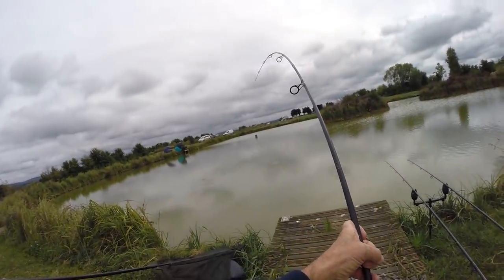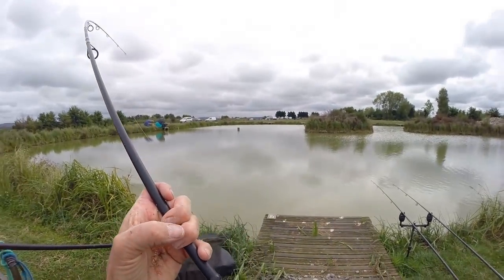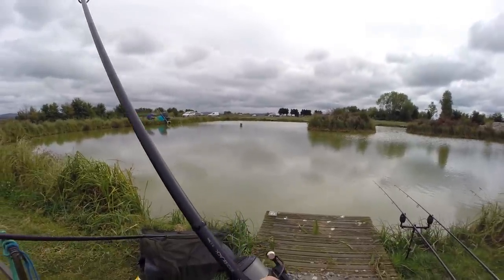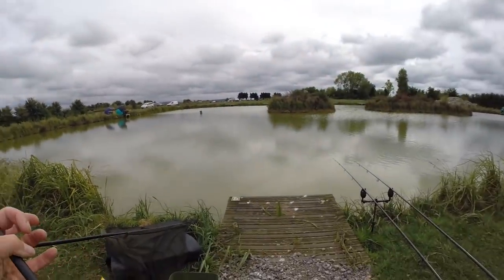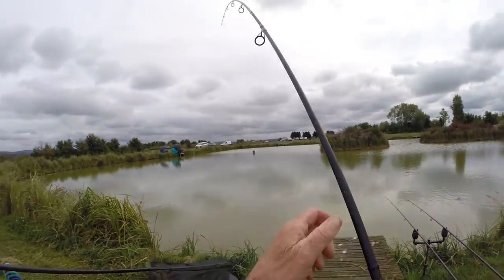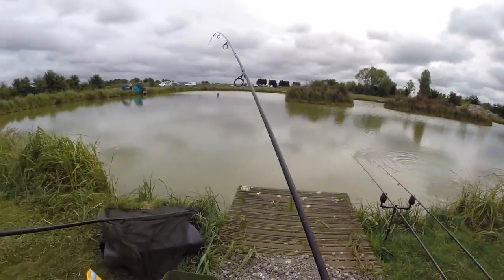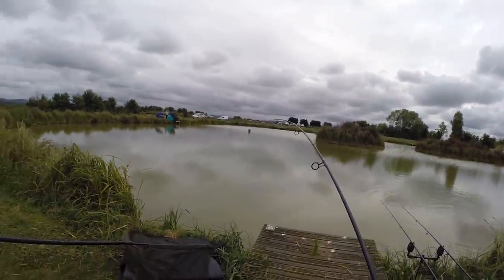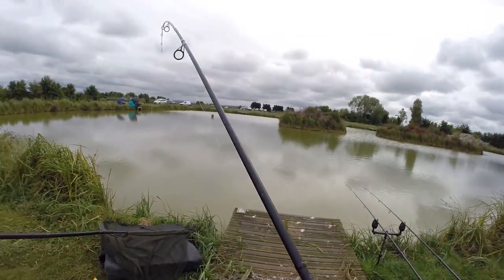Blooming heck. What's going on? The fish looked about £3, £4 when I hooked it. I've got a job stopping it. You mean to tell me that I've sat up for the last 30 hours, right the way through the night, and this new lake that I've never fished before, I walk up to peg number 88 and I hook a fish that's better than anything I spent the time looking for in the big lake? Look, what's going on? I don't understand this.